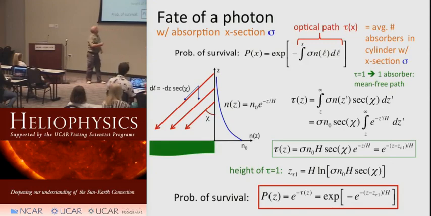There's a very key point when you get to 1, so you have on average one thing that can absorb you along your path, you figure you're doomed, right? You're going to be absorbed. Is that right? If I have on average one absorber, one thing that's going to stop me, I will be stopped. True or false? On average, I have one thing that's going to stop me, then I will be stopped, 100% probability of being stopped. True or false?